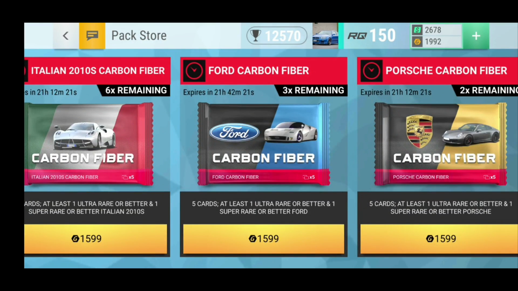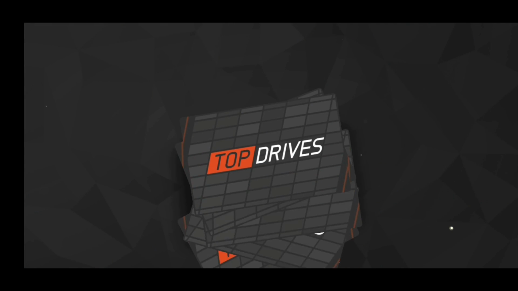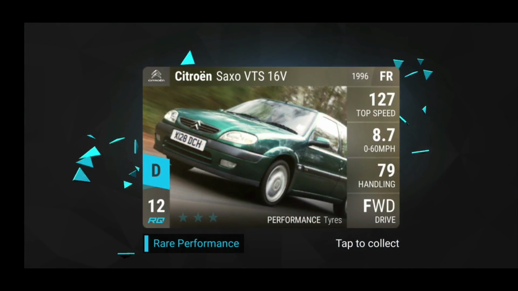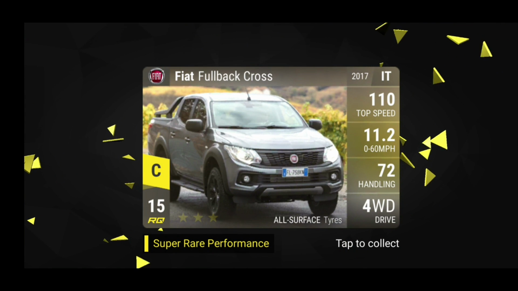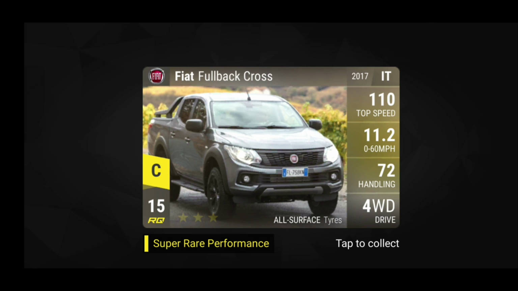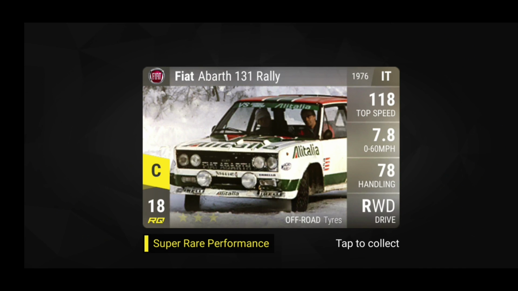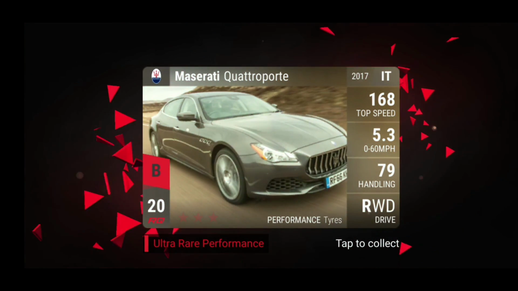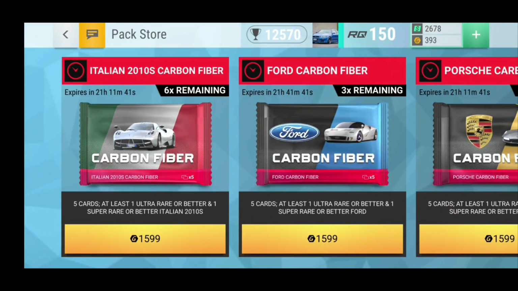Wow. Alright guys, I decided to open yet another Italian 2010 carbon fiber pack. Remember, we have had 9 of these without a single epic or legendary. So hopefully if this could change that, I would be incredibly happy. Citroën Saxo, Honda Civic, and already the Fiat Fullback, which is a good sign. That's a super rare already. And then we have the Fiat Abarth Rally, unfortunately. And the final card, 20 RQ, ultra rare, the worst one you can get in the entire pack. Nice.